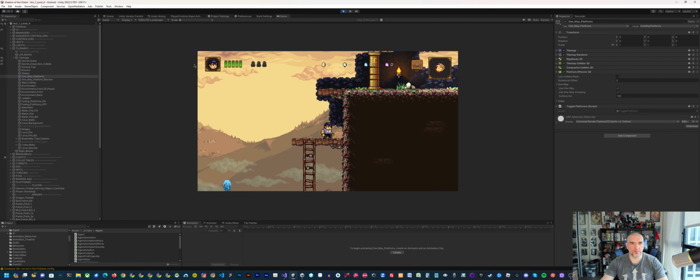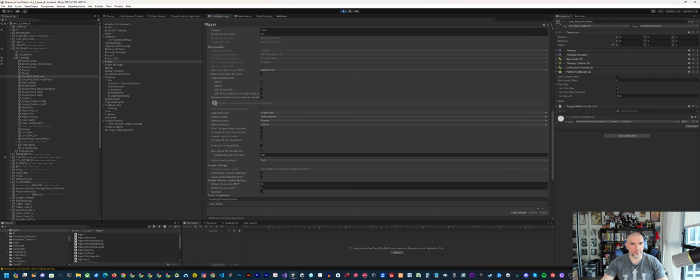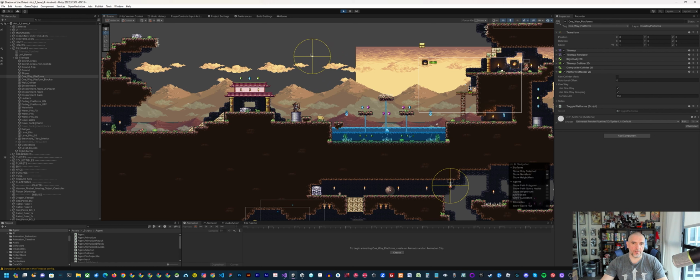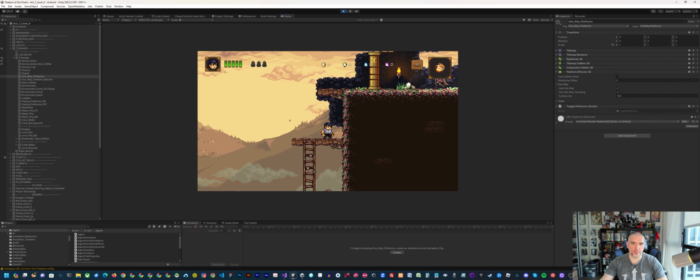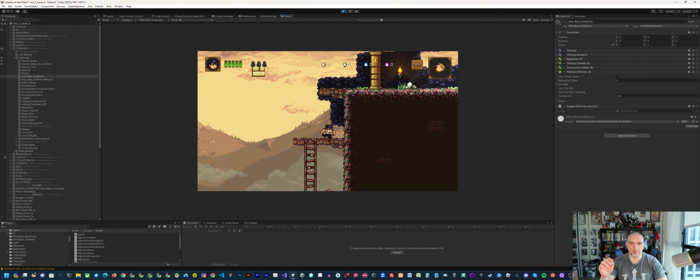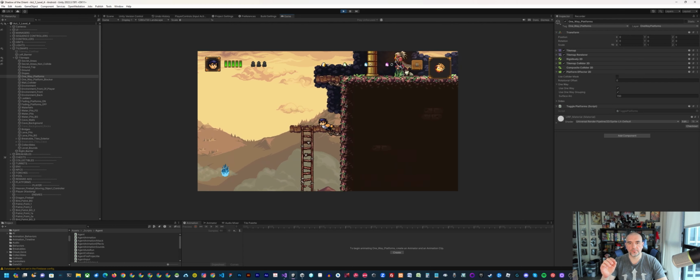And basically if you go under project settings under physics 2D, you can configure which layers collide with other layers, right? So when my player is falling through the platform, I'm switching him to a layer called fall through layer, and that fall through layer does not collide or interact in any way whatsoever with the one-way platforms layer, right? So that's what's allowing my player to fall through that platform.